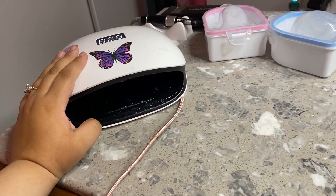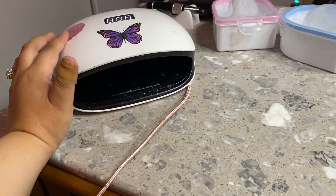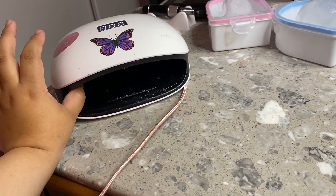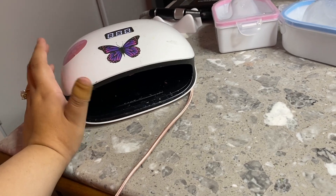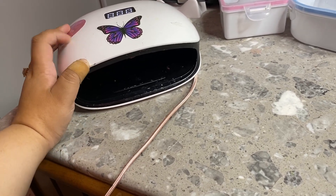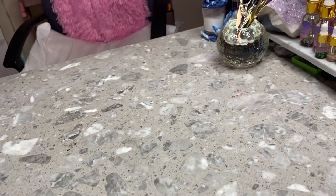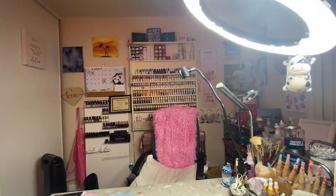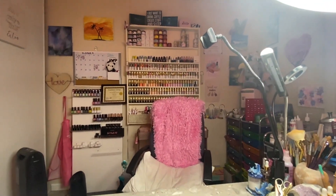This is my lamp - I don't really recommend it, which is why I never tell you guys when people ask. I've had it for less than a year and I don't know how often you're supposed to switch them out, but it's already flickering and kind of turns off on its own. I really need to get a new one. Right here is a quick overview of my filming setup.